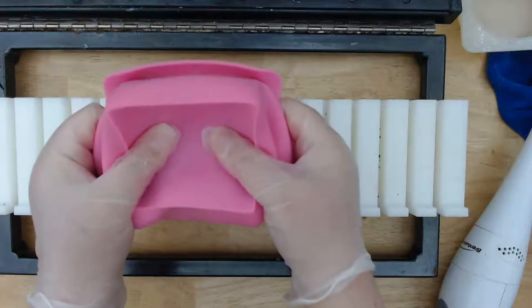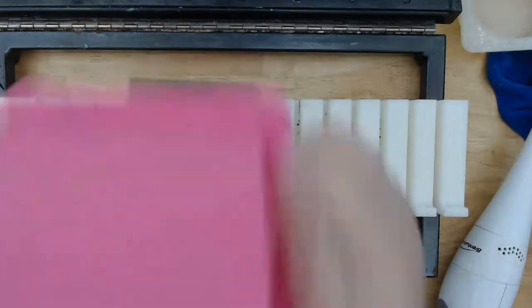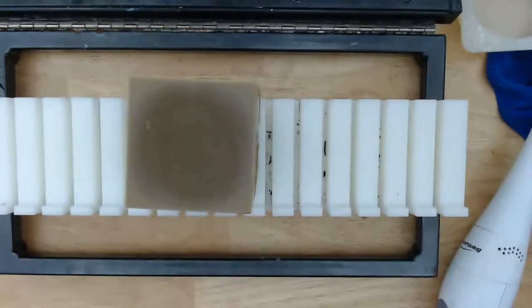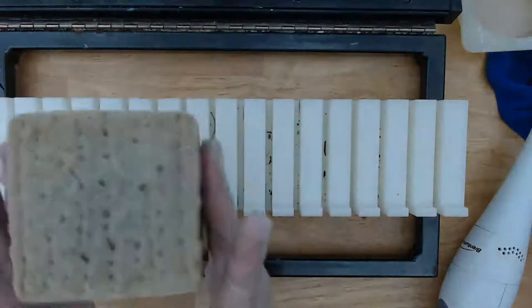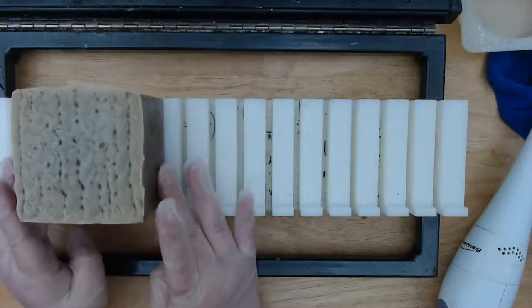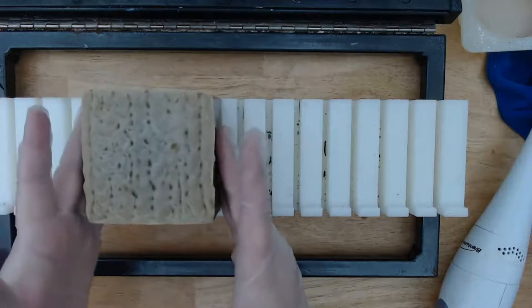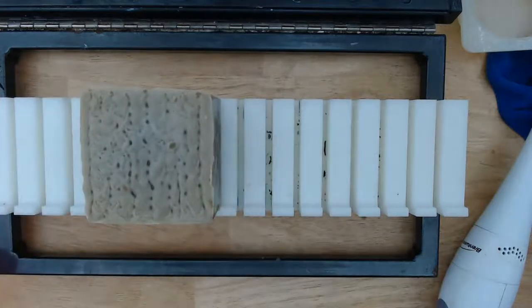Oh, and you know what else? We should talk about the lip balm. So it looks like on the poll, last time I checked it, everybody was in favor of the vanilla, the French vanilla fragrance, or flavor, technically. Although, in the lip balm world, the flavor is actually a fragrance, and it's confusing, I know. But I went ahead and made a few. Let me just show you real quick, because I will forget otherwise.